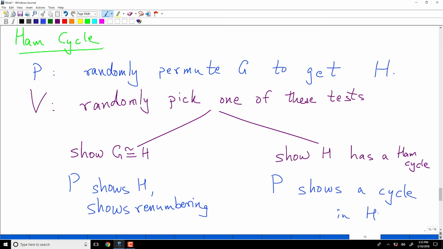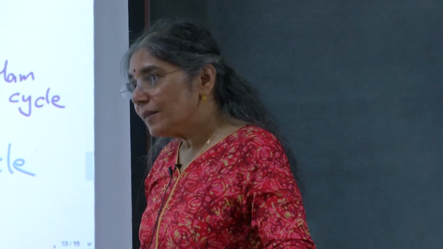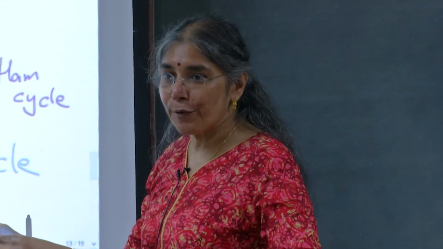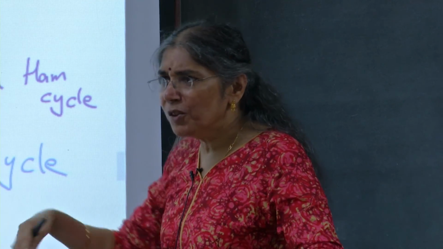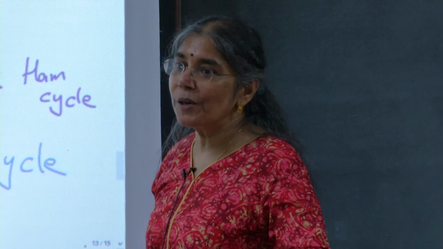So remember this first line here where I have said that the prover randomly permutes G to get H. This is what the honest prover does when G has a Hamilton cycle, and the honest prover convinces the honest verifier. When G does not have a Hamilton cycle, we can't say what the prover will do. That prover is anyway cheating, could do anything, may be producing an H which is not a permutation of G at all. Whatever the prover does, in one out of these two cases, the test will fail and the prover will be caught. You repeat this some 10 times, 20 times depending on what confidence you want, and you will know that the prover is cheating.